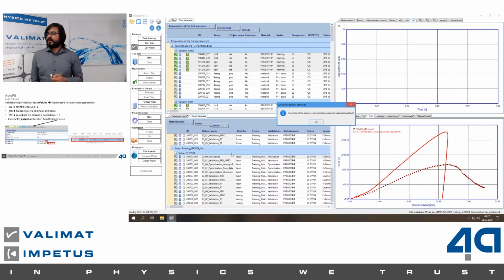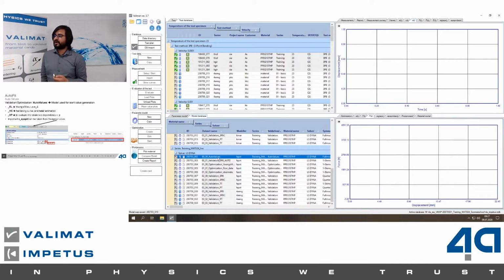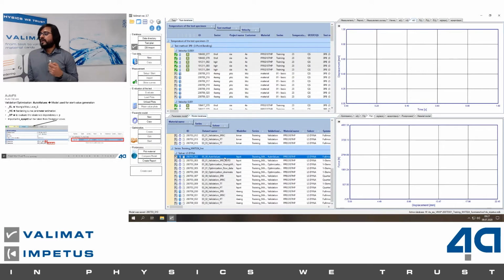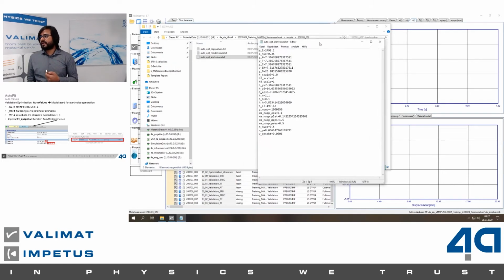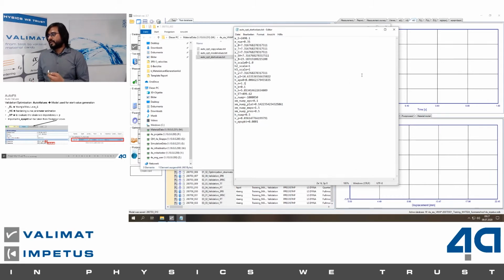So the first step in this Autoflow work process is to get our auto values. So what are auto values? I'm sure a lot of you have heard this word auto values since day one. What this auto values module does is basically get out reasonable start values for the material model based on all the tests that have been conducted, and whatever tests you define in your load cases.